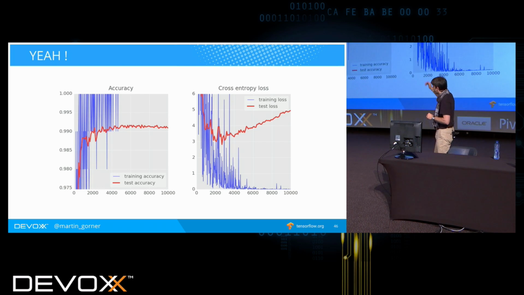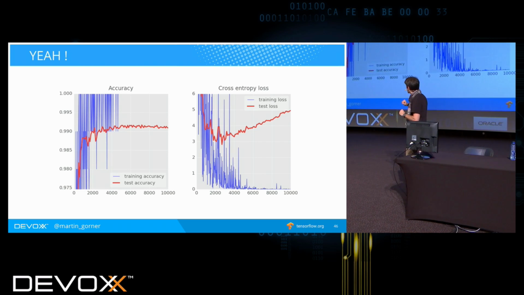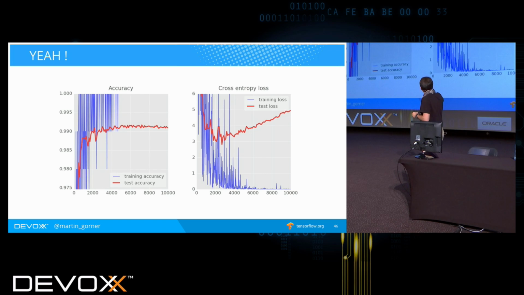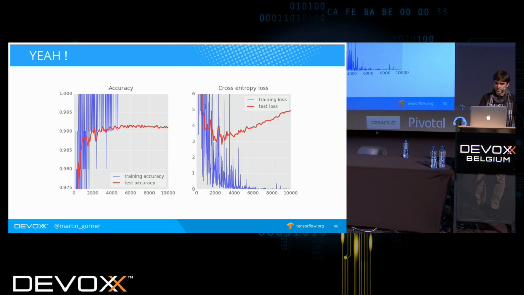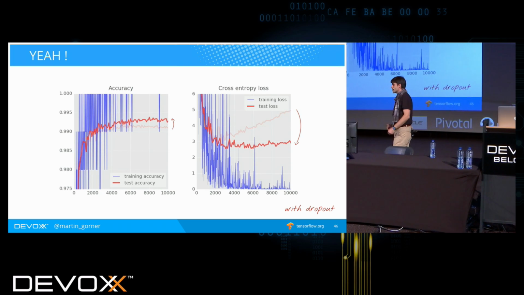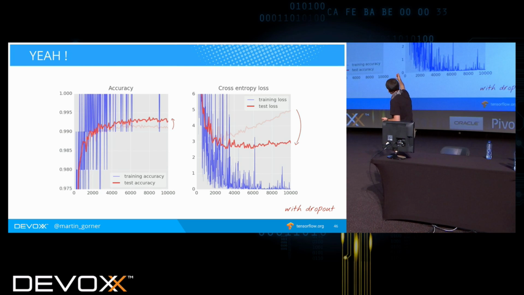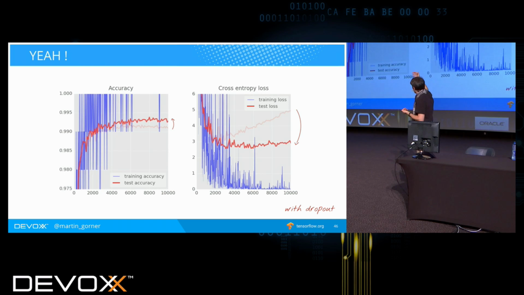Here is what we had with this bigger network, but no dropout. Just a bigger network, we already shoot above 99% accuracy, so we like that. But we have this wild disconnect between the test and training losses. So let's add dropout. On the fully connected layer, you see the test loss is very, very nicely brought under control. And just with this one little trick, we won 0.2% of accuracy, which is huge.